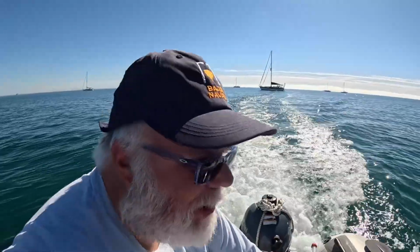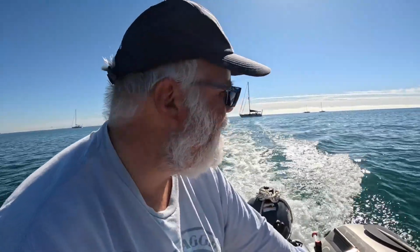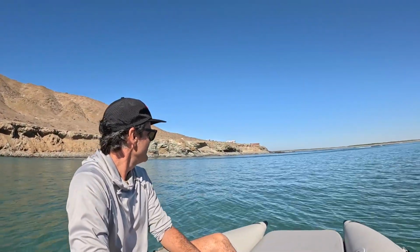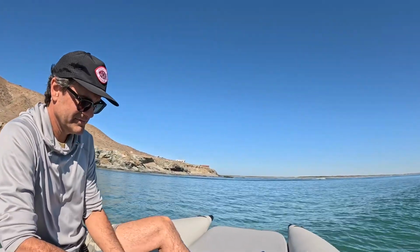These fishing boats are fishing right in the anchorage, pretty much. Not sure what kind of fish they're working, but what do we see? About four of them, pretty active. Yeah, drawing nets and stuff with the little pongas too. All right, we're coming in on this little fishing village and the entrance to the mangroves.